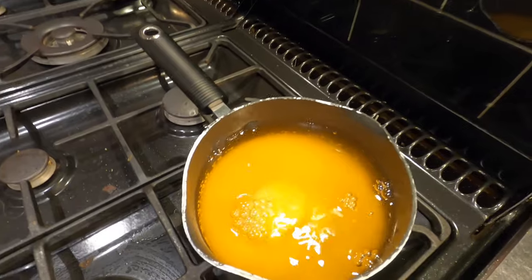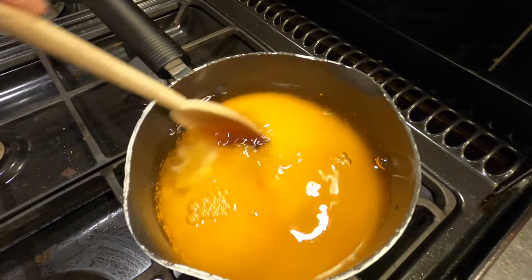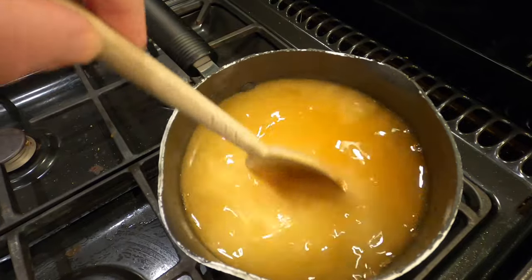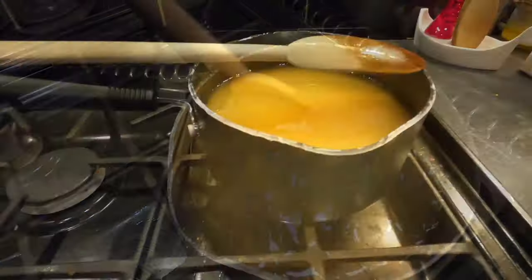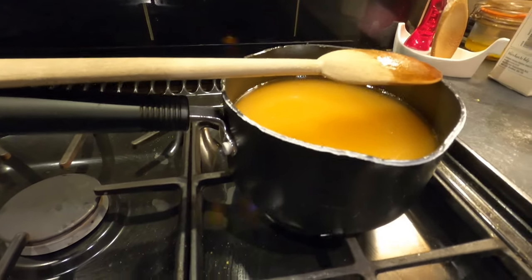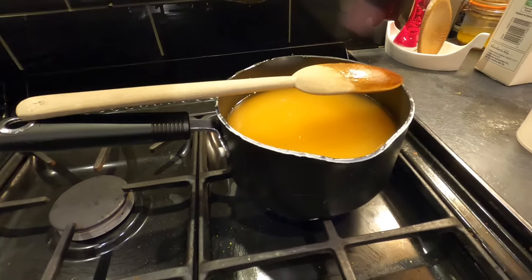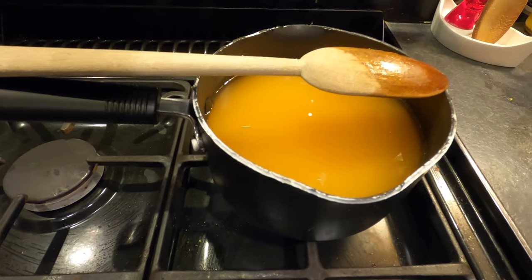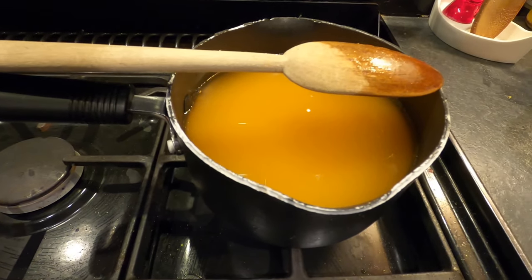So now I've got all that in there, I'm going to give it a little stir. Just make sure there's none stuck to the bottom. And then it's gas on and heat on. And I just want this to warm through. Now, it won't need to boil by any means, it just needs to warm. And I just want to see it go clear again.